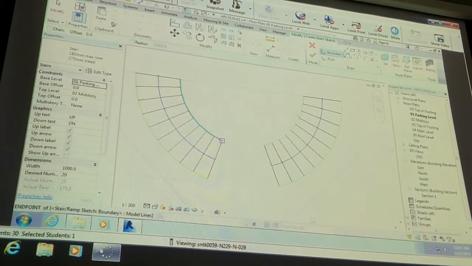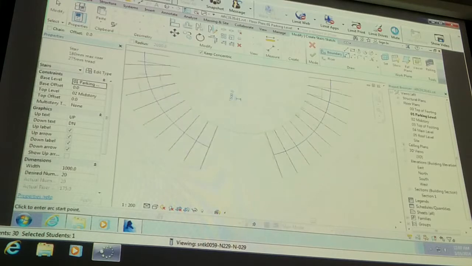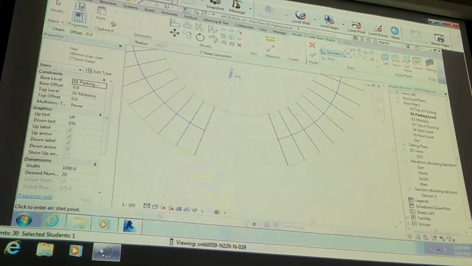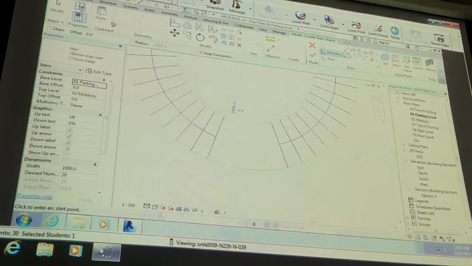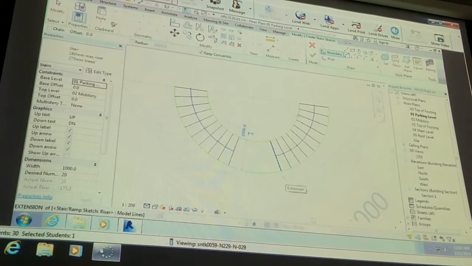So go from there to there, and it should snap. That's right. It'll snap when it matches the radius of the existing 2 arcs. So we want the same thing here as well. Good. Now, that will create one stair. So that will go from the parking level up to the mid-story.